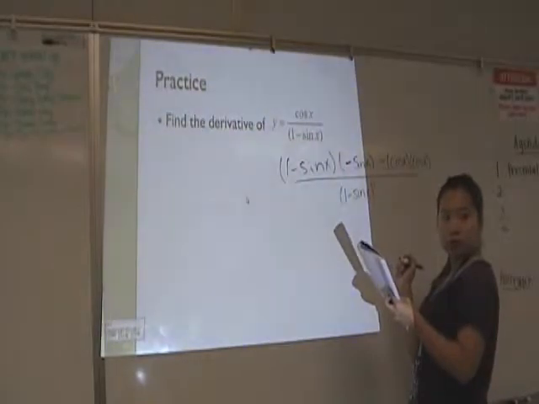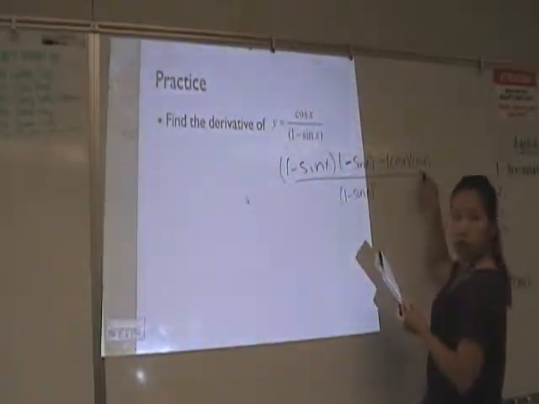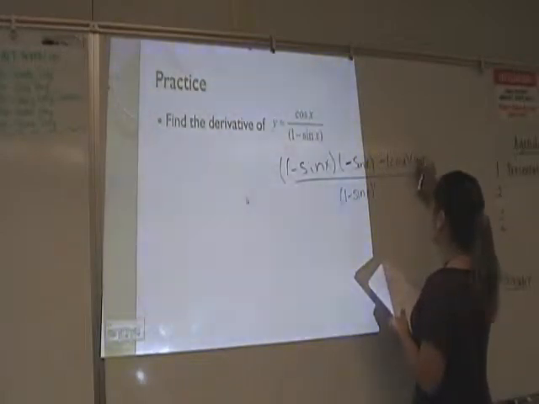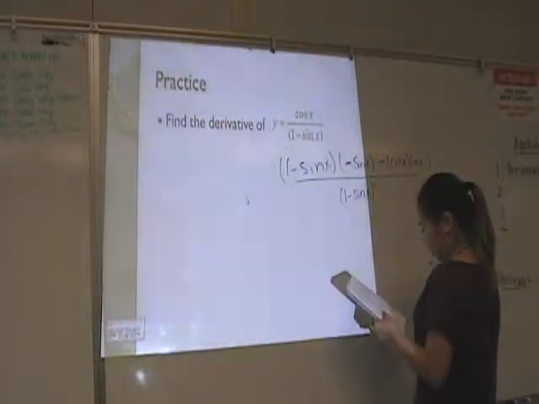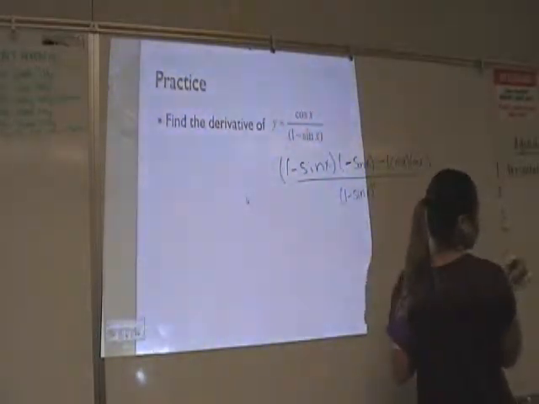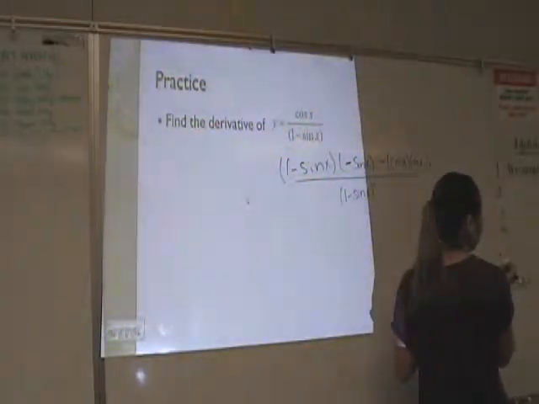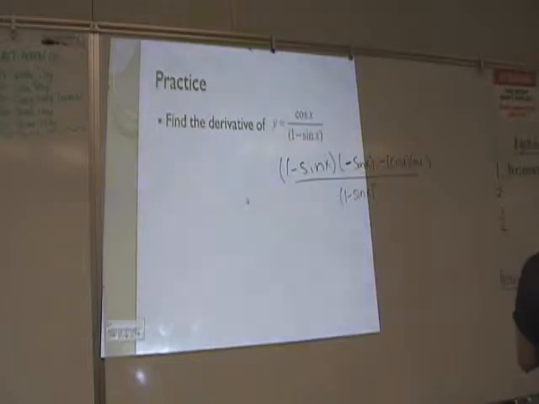Negative cosine x. It should be negative cosine x. For the last one, all negative, right? Yeah, negative cosine x. Why is it the second one? Because negative sine is squared. So the derivative of sine is cosine, right? But it's negative already, so it's negative cosine. Yeah, but this is negative. Oh, wait, that's negative.